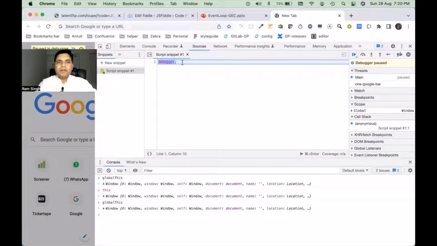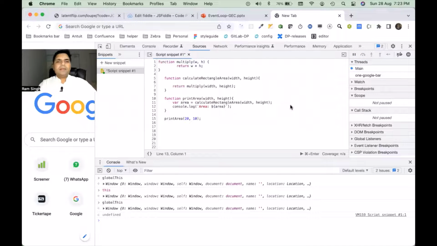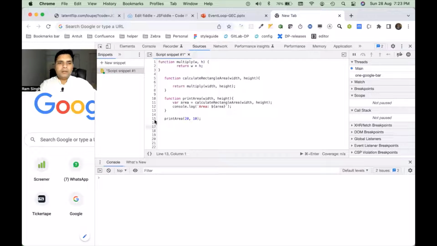Okay. So the next thing is to understand more about the call stack. I have just this snippet of code which I copy pasted here. Let's execute this and understand how it's going to show in the call stack. Okay, it was not attached. Let me attach the breakpoint.